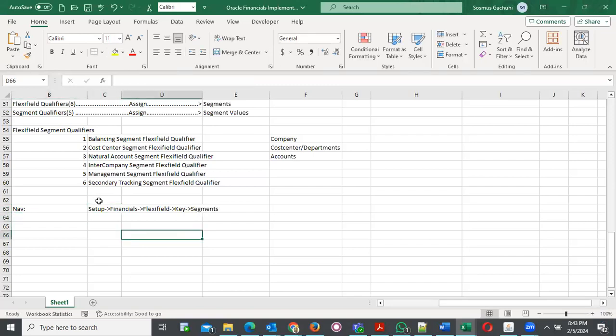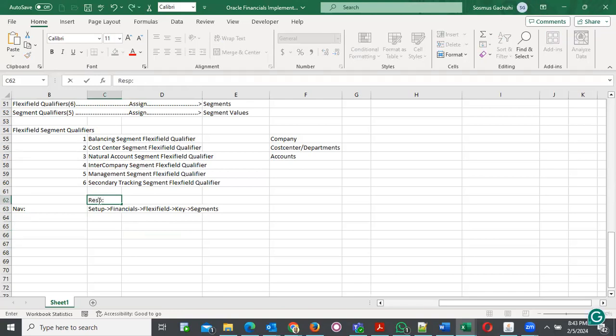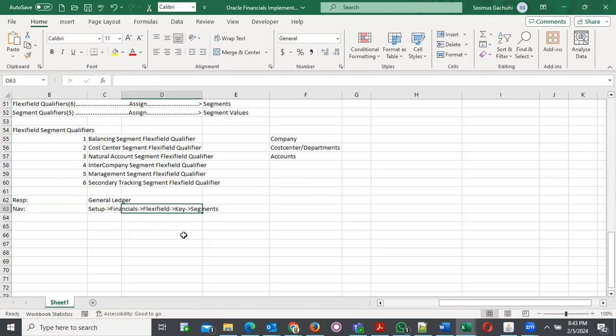So this navigation is very important. The responsibility here we have said is general ledger. Responsibility is general ledger, and the navigation: setup, financial, flex field, key, segment.